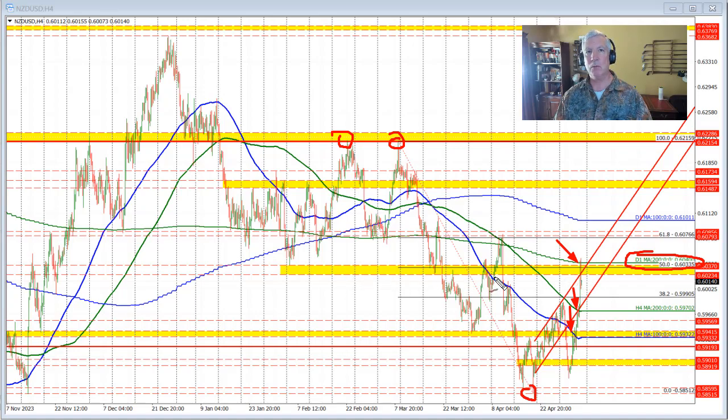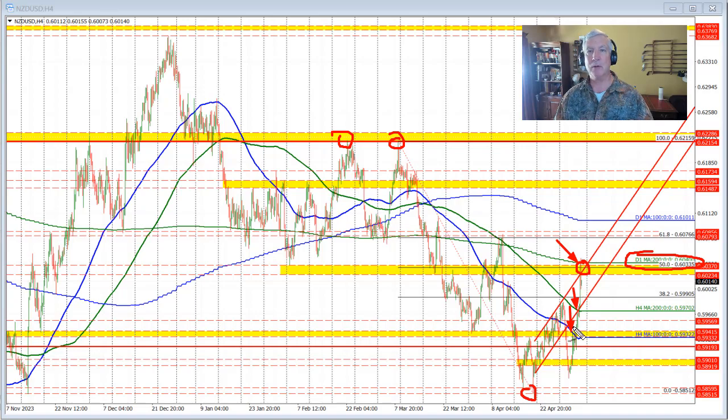By the way, we also moved above this swing area going back to the month of February between 0.6023 and 0.6037. So all these levels came into play, and that area is going to be remembered in trading next week. This area right through here is a level of resistance. As long as the price can remain below that level, the sellers are still in play.